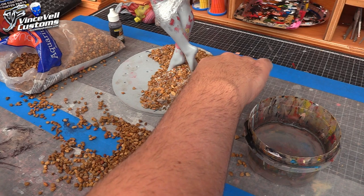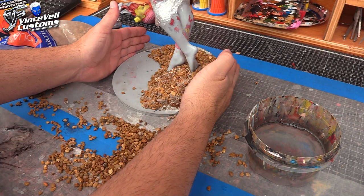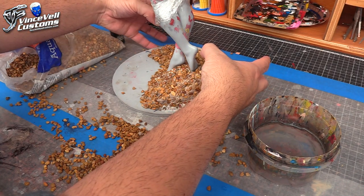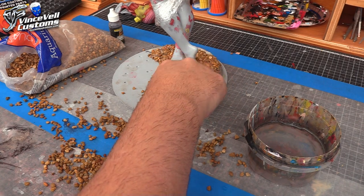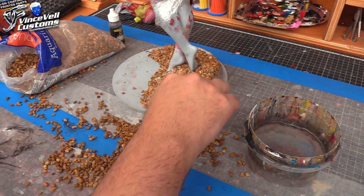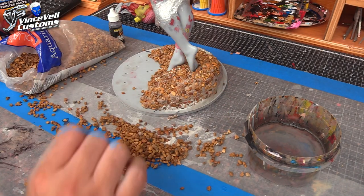And what I did is I pushed up these rocks around here, this edge, because when I build my wall around here, the wall's going to go up to here, about this high or so. I'll throw a bunch of rocks in here when I pour in my clear resin, so this fills in a little bit more over on that edge. So this will work a little bit better. I got the idea down.